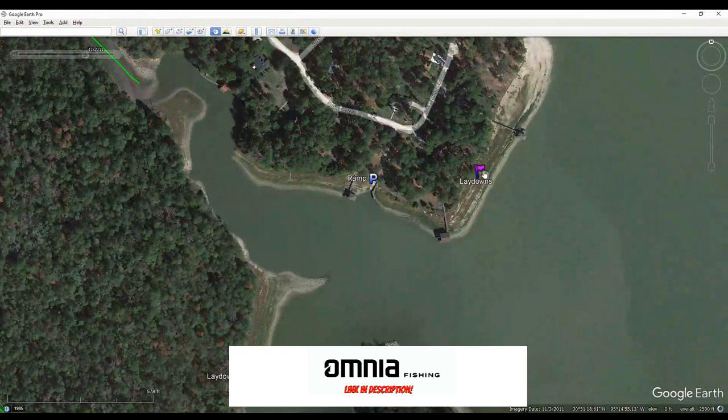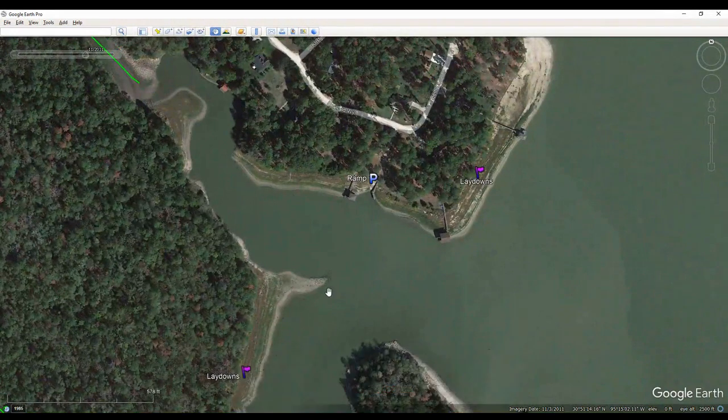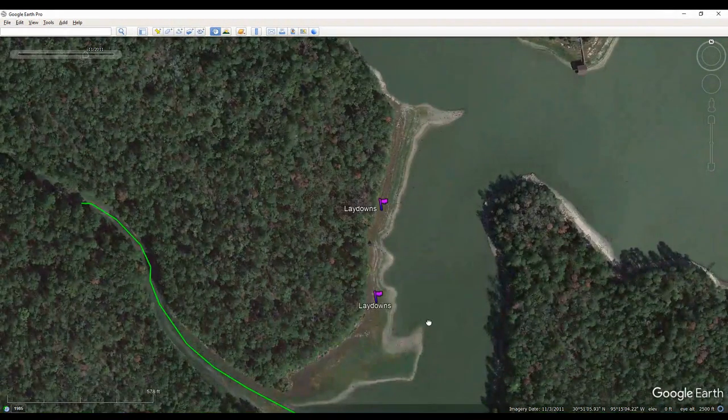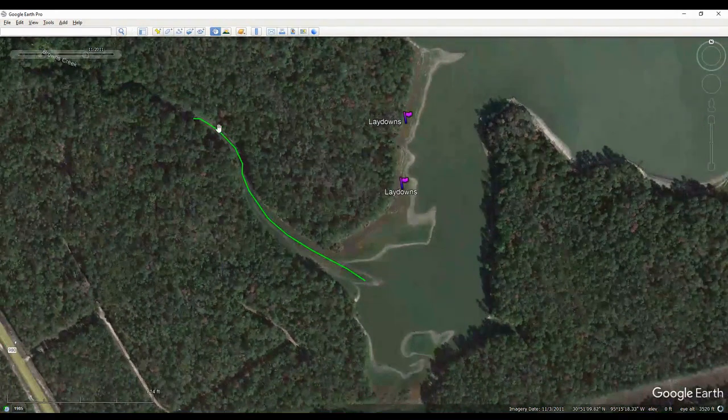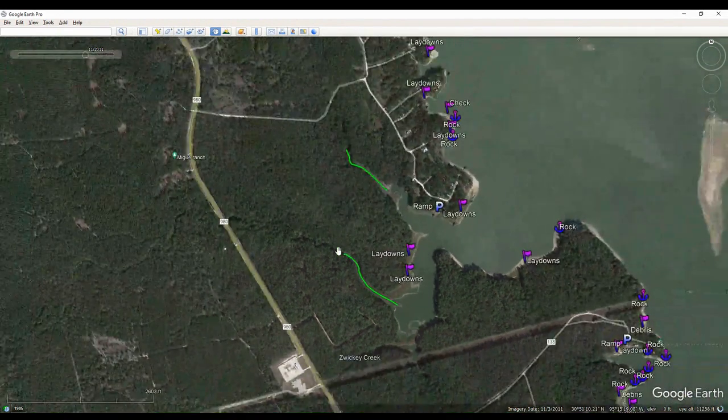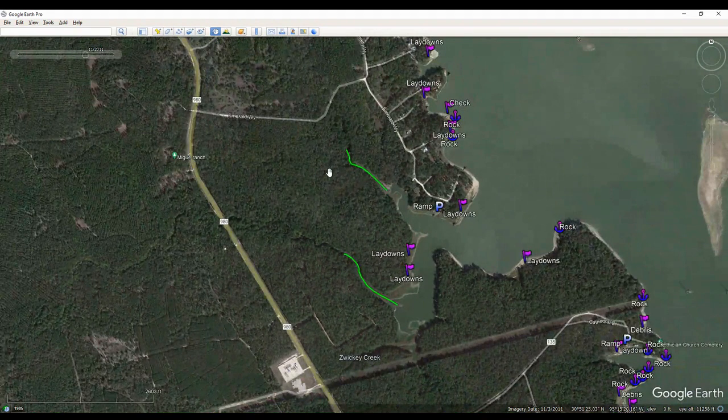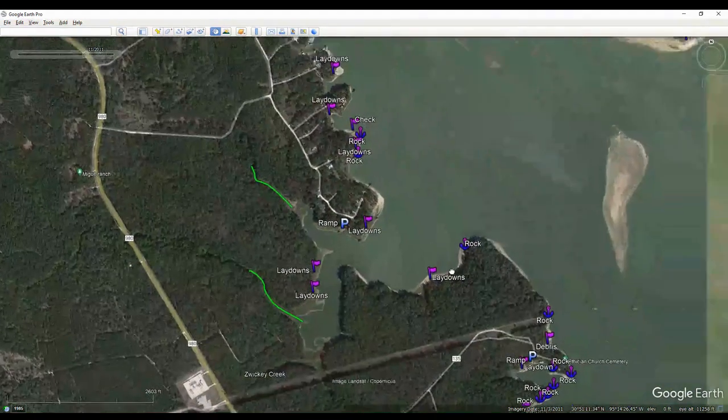Moving on down, just some shallow bank line. Got some laydowns there. Got a boat ramp. Couple more laydowns to look at. You got a decent little creek channel that comes through here. Obviously it doesn't look like anything right now, but when I push the water up, you'll be able to see it. So maybe go back there in the springtime, especially in these two little areas. These could be pretty good looking areas to go look at in the spring for sure.